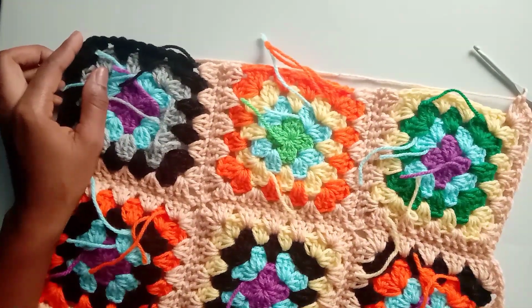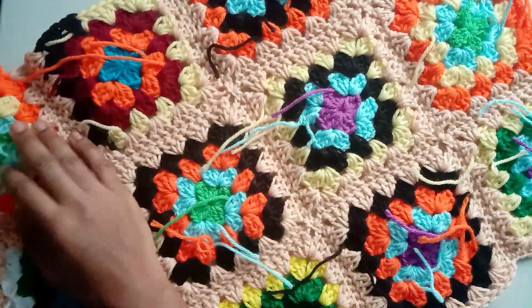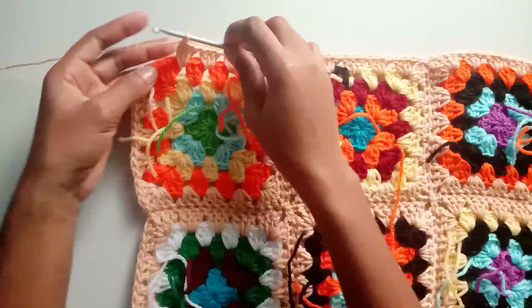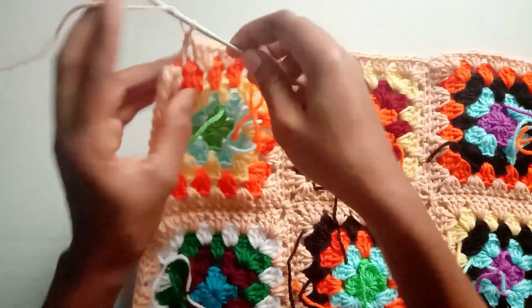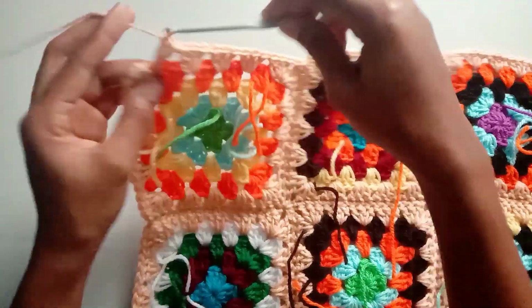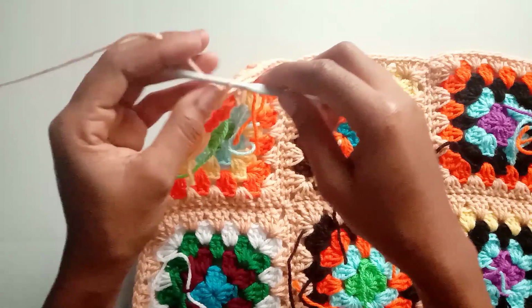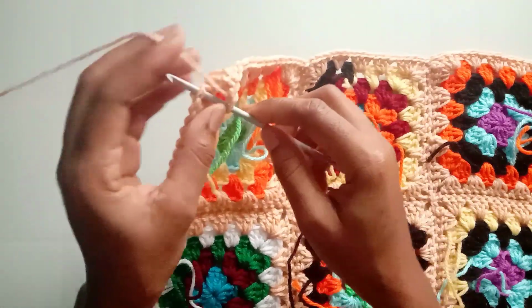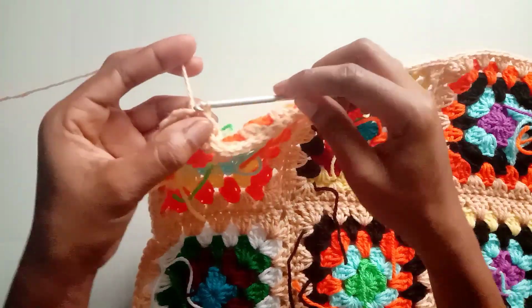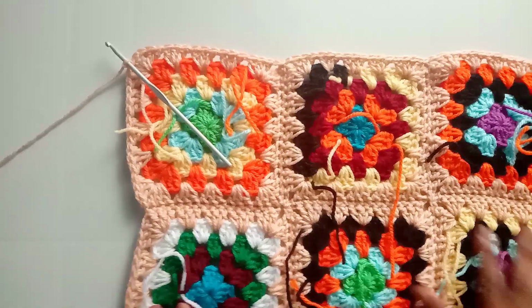Continue making 3 double crochet in each space all around until you reach the first corner you started with. Just try to complete this last corner by making 3 double crochet into it. Chain 1 before slip stitch, then slip stitch on top of this first double crochet stitch to join your work. Chain 1 and you can cut off the yarn because next you're going to join all your pieces together.